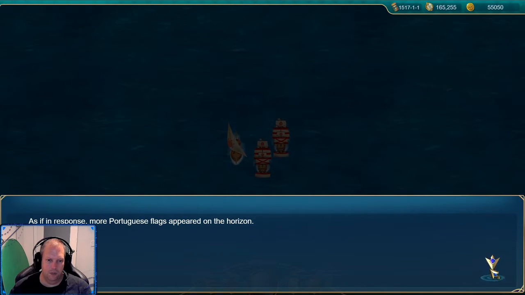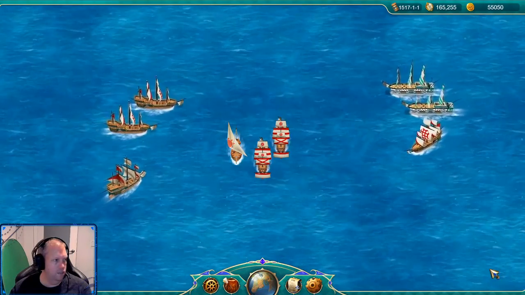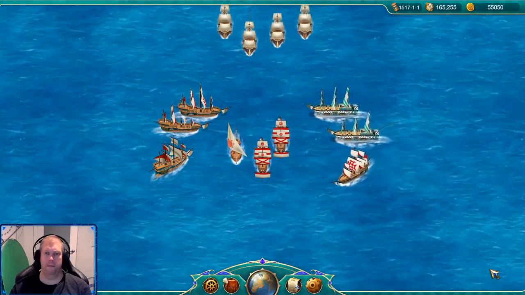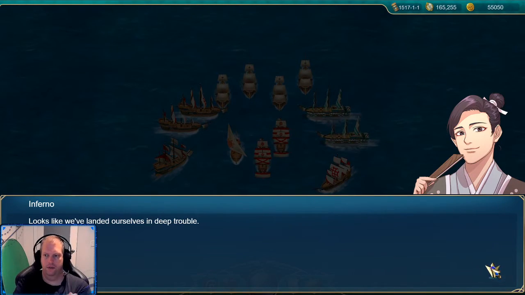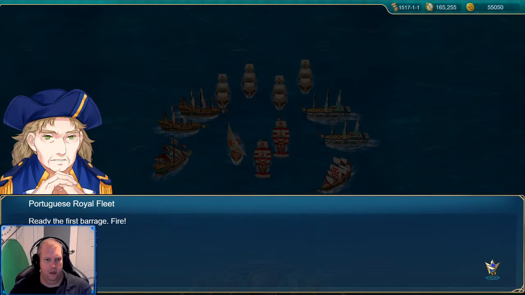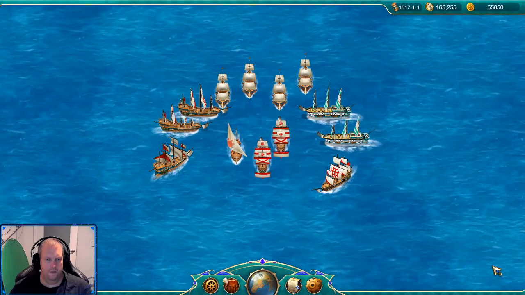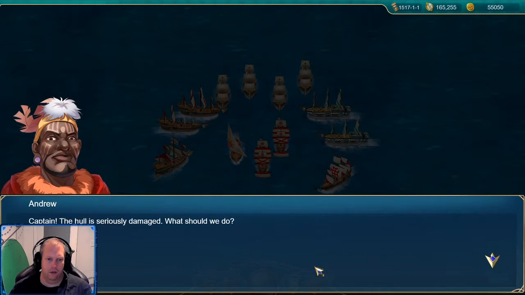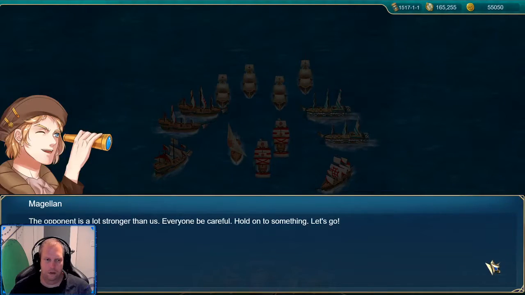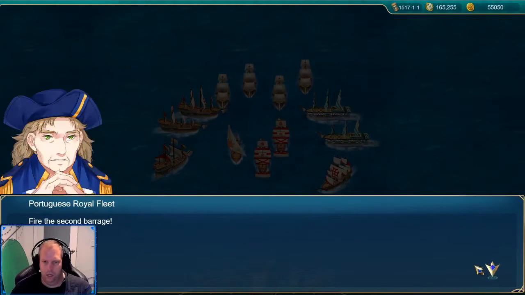As if in response, more Portuguese flags appeared on the horizon. It is the Royal Fleet. Looks like we've landed ourselves in deep trouble. Ready the first barrage. Fire! Oh damn. Captain, the hull is seriously damaged. What should we do? The opponent is a lot stronger than us. Everyone be careful. Hold on to something. Let's go. Fire the second barrage.